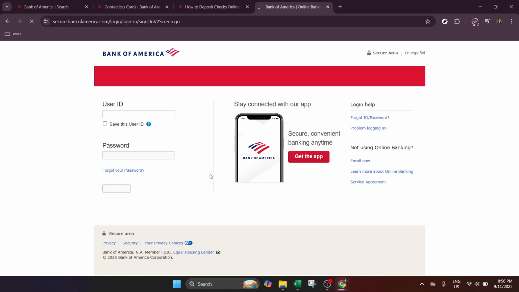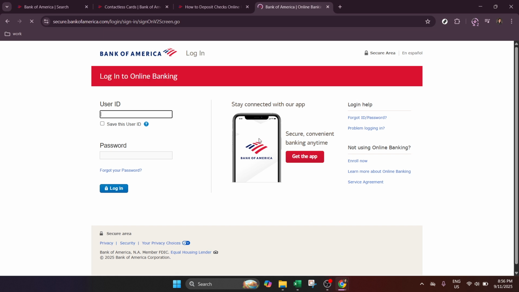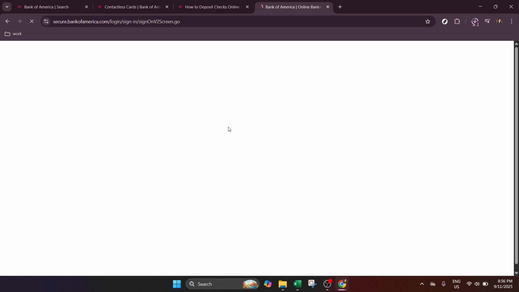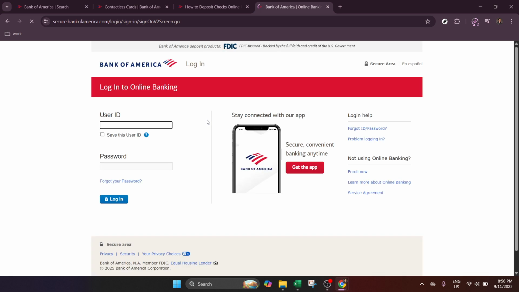resolved to your satisfaction. And there you have it, a simple step-by-step guide to stopping or changing your AutoPay on Bank of America. By following these steps, you take an important step toward keeping your finances in check and ensuring your payments align with your current needs.